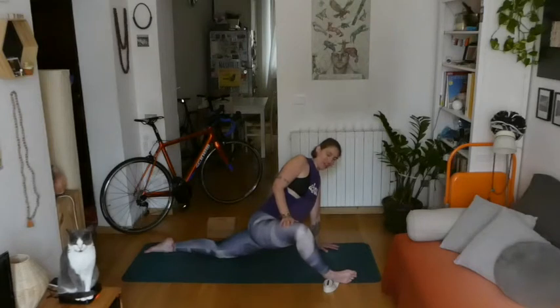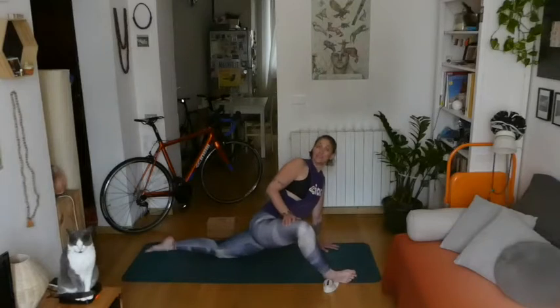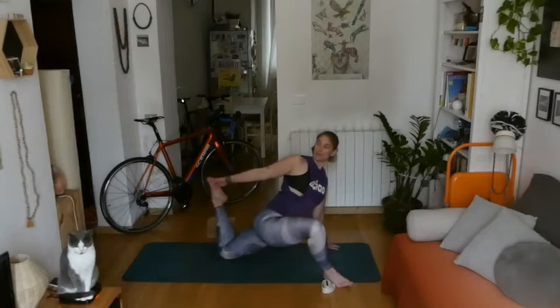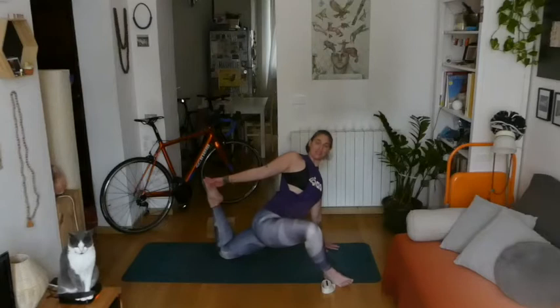Be gentle with your right leg. So you can actually feel your right hip opening. Sink with your left hip. Breathe here. Nice. If you can, bend your left knee and grab your left foot. Kick back. This is a nice opening.